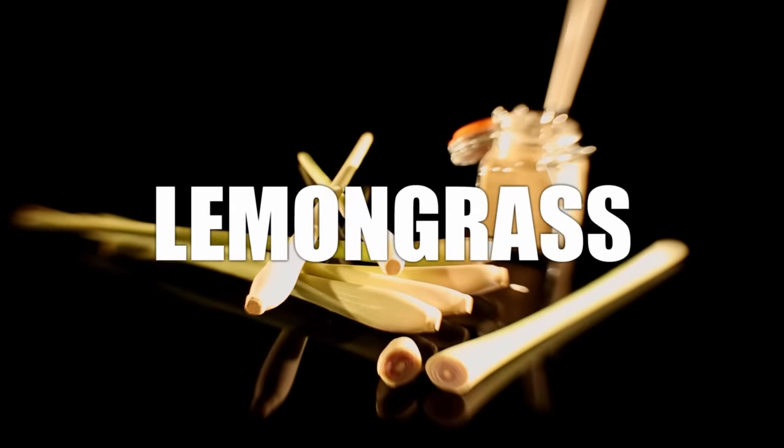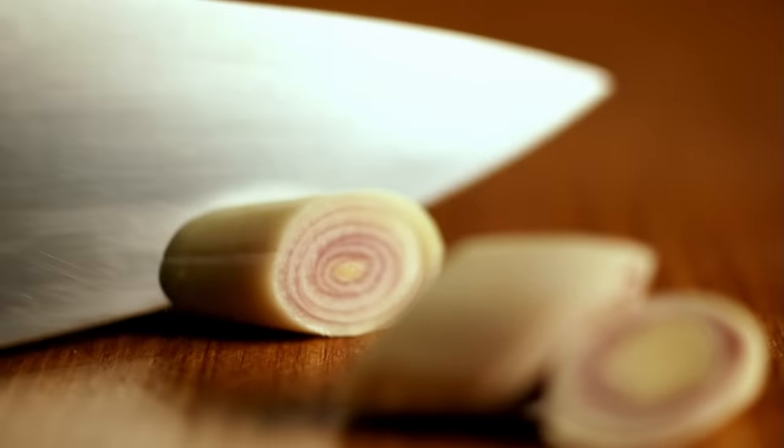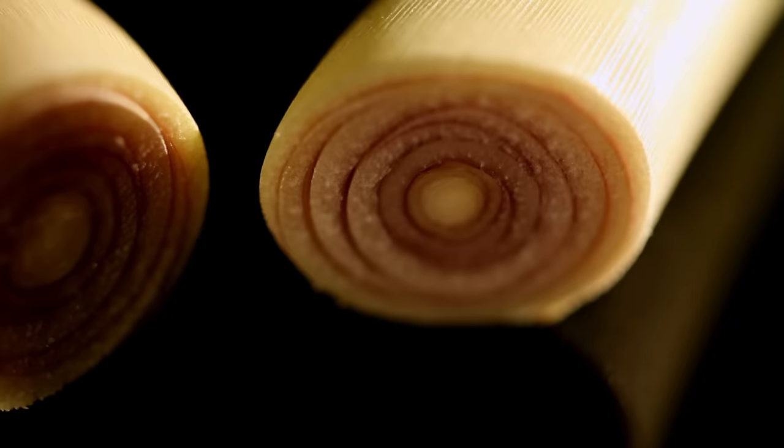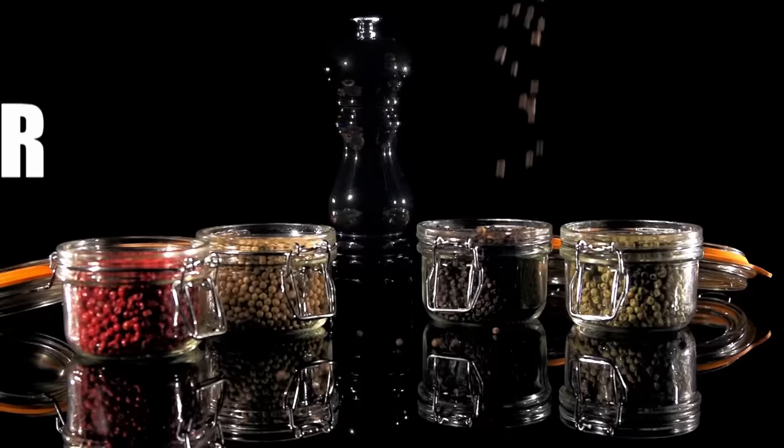First up, a Southeast Asian essential, lemongrass. Buy it as a paste, dry or powdered, but I love it fresh best. Most of the flavour is in the thick bulb end, which can be either crushed or chopped to add flavour to a dish. Wrapped in cling film, it will keep for up to 10 days in the fridge. Lemongrass is central to Southeast Asian foods, especially Thai, and I'm using it in my lunch and dinner recipes.